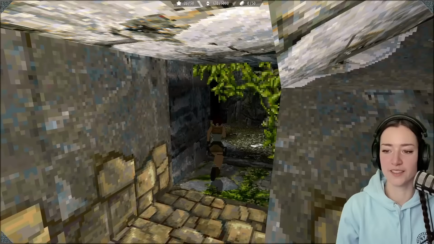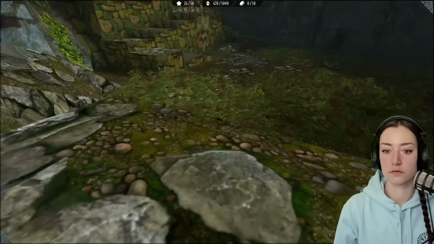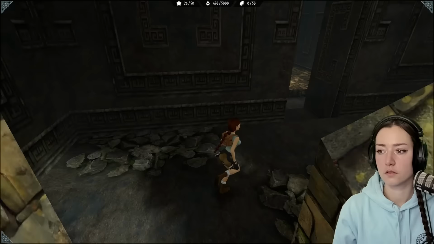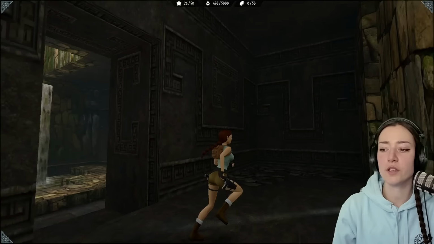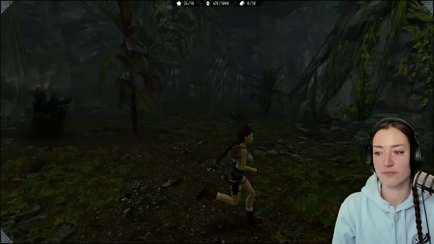Oh, sorry. Oh, shit. Okay. Oh, what's here? Bloody hell, there's so many areas and I don't know which one is progress. I don't want to accidentally run into the progress area and then it's like, oh yeah, chapter done. No secrets found. Okay, I definitely want to go to the waterfall there.